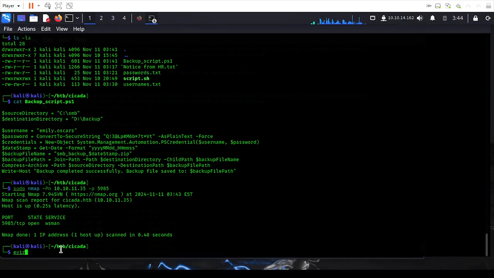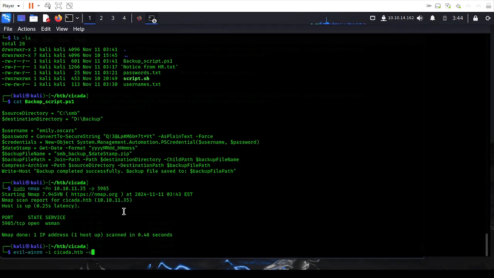So we're using the evil WinRM. And I guess if you don't have it, you can just install it, but I think you should be having it. So evil WinRM, then we'll specify the IP address, but since we have it in our etc hosts, we'll just use cicada.htb as we've always been doing.